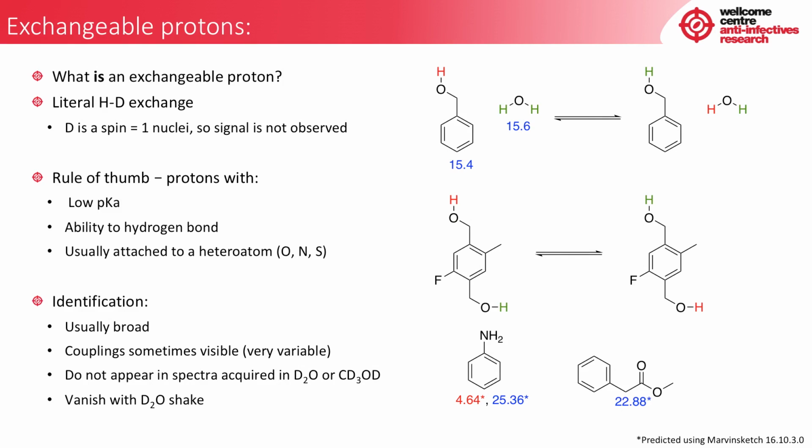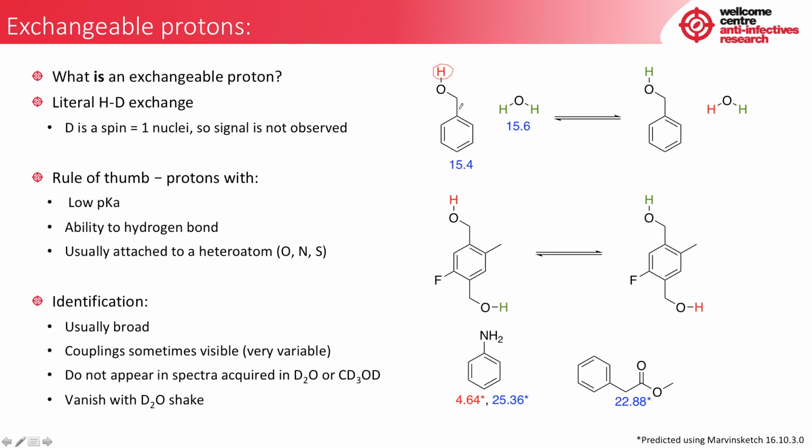Okay, and these are calculated or literature pKa values. So I want to start with this proton here. It has a reasonably low pKa, and it's possible because of that for this proton to come off and go onto water, and a proton from water to be exchanged onto this oxygen. And that is literally all we are talking about with exchangeable protons: protons that can exchange with other protons in the same molecule, with impurities, or with the solvent on a time scale quicker than our NMR experiment.